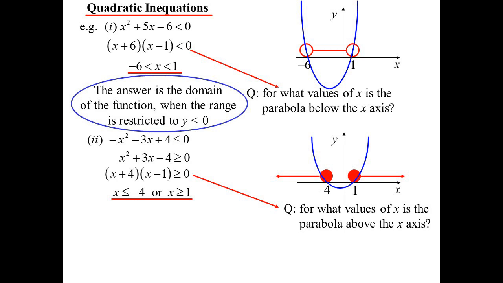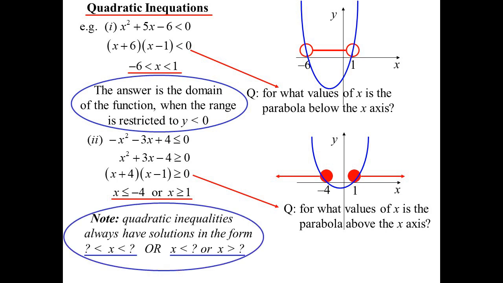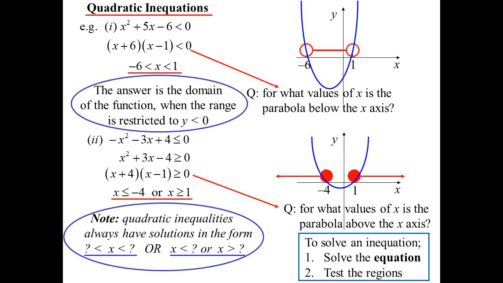So I still think with inequations, the easiest way of solving them is finding those boundary values, those critical points, and then testing. Just think, okay, am I this side of the point or that side of the point? And pick a number. With quadratic inequalities, your solution will always be one of these 2 things. You're either going to be in between the 2 critical points or on the outside of the 2 critical points. So it's just a matter of working out which way round it's going to be.